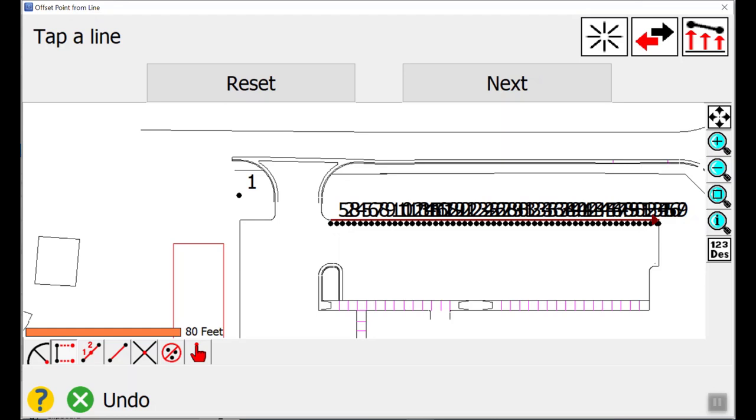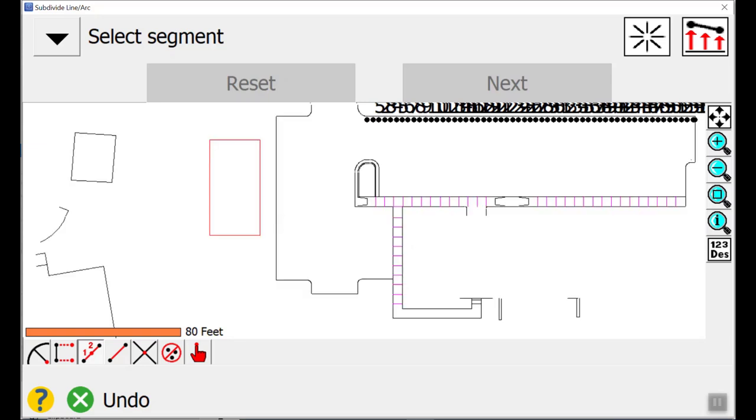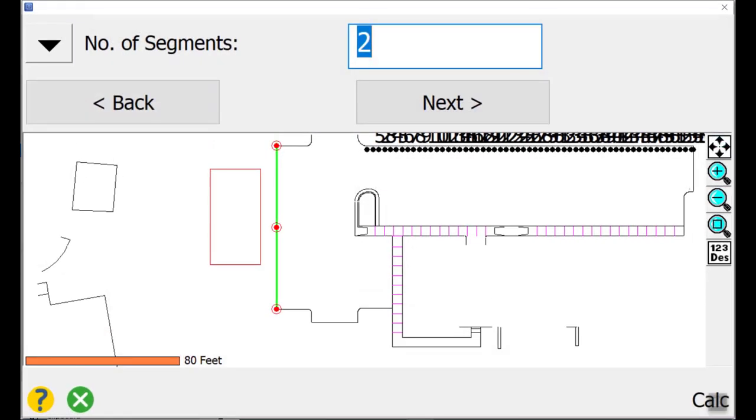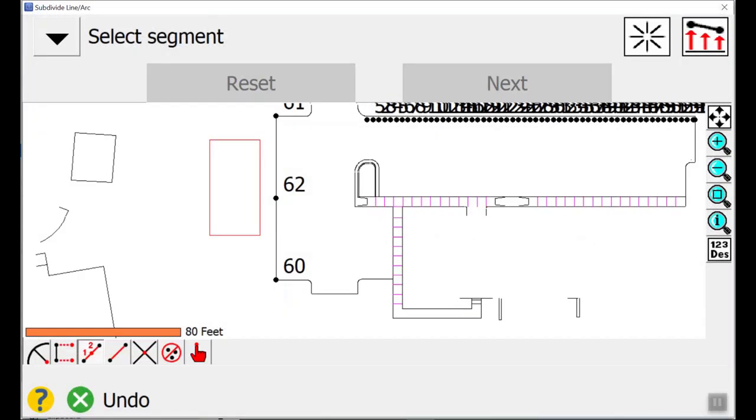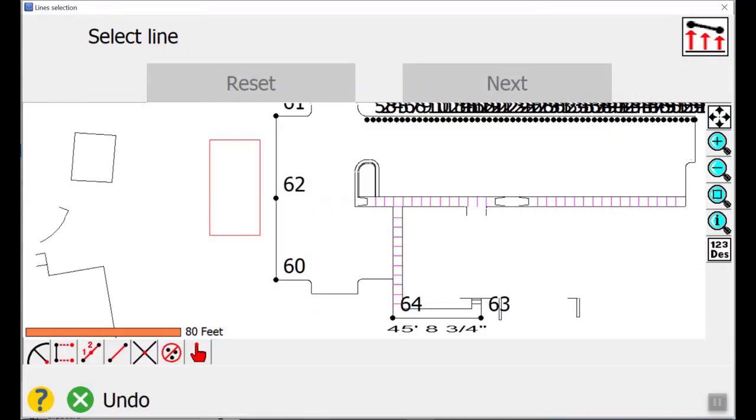This next button finds the center of a line, right? So let me come up here where I can see a whole line. Click on that, click on a line. Click on a line, says next. Number of segments, it finds the center of that line, hit next. This is the next available point numbers. This next one just defines the ends of a line, right? So if I click on a line right here, it's got those 2 points. Click next, click OK. Those 2 points are stored and the distance is displayed between them because I've got the system set up to do that.